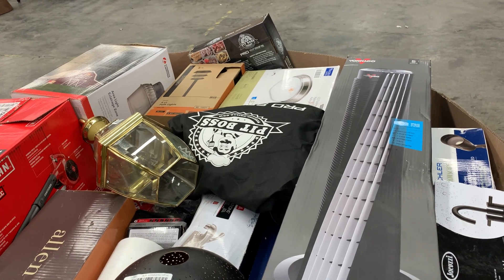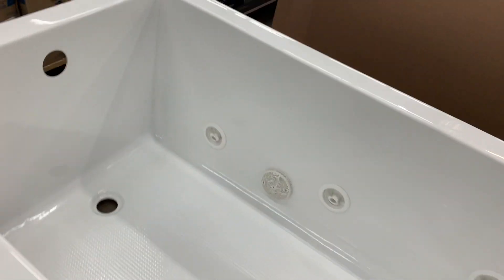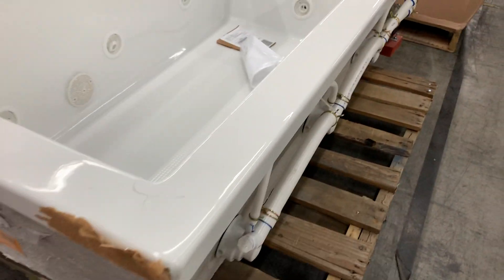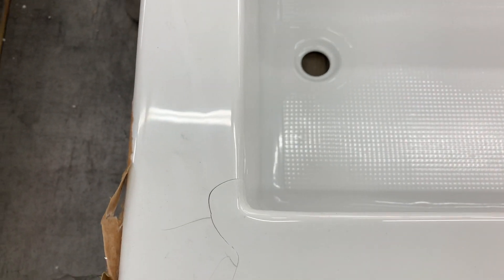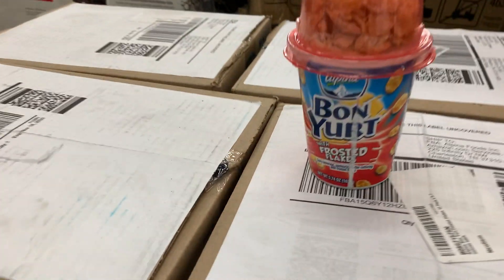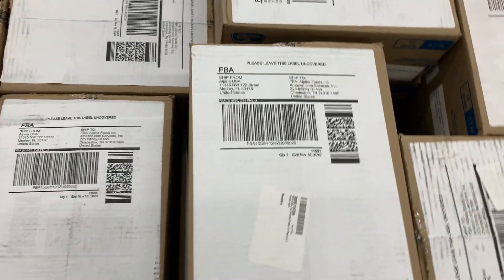Number eight: I've got to go with box damage again. It has a few cracks, but in reality it's a new Whirlpool tub — motors are there, never been installed. If you know how to fix it up, you could get a great deal. Number nine: we've got yogurt, about 20 cases with around 12 units each, about $800 in value on this pallet.